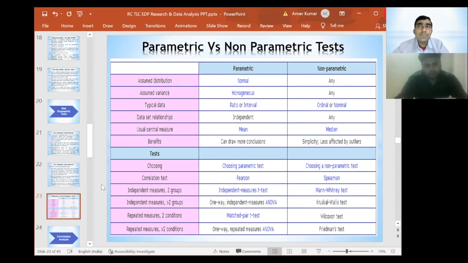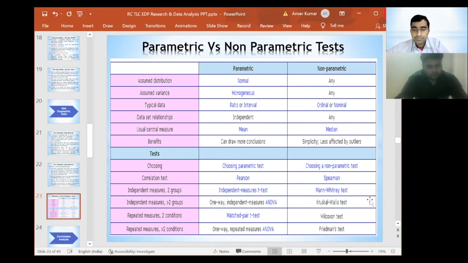So for more than two groups, we use what is called one-way ANOVA. ANOVA is a shortcut for the term analysis of variance. If there are more than two groups, we use one-way ANOVA, and one-way ANOVA can be used for two groups also, and for more than two groups. But if there are more than two groups, we cannot use the independent samples t-test. The independent samples t-test can be used only if we have two groups. So this is the background of these tests and why and how they are used.